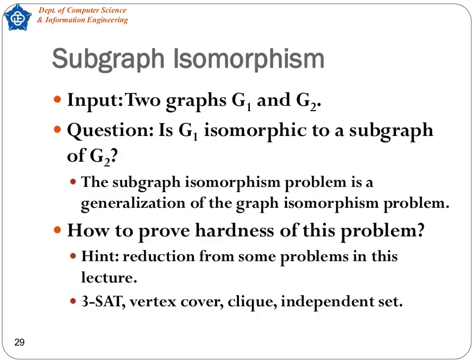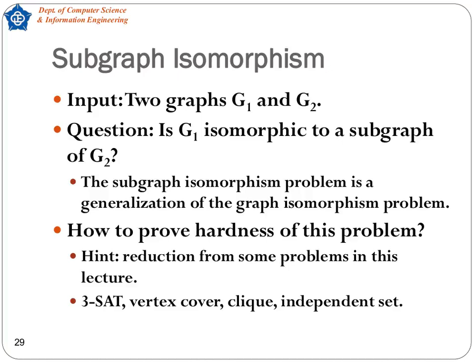Building on our earlier discussion, here's a formal definition of the subgraph isomorphism problem. We start with two graphs, G' and G, and ask, can we find an isomorphic copy of G' inside G? Concretely, is there a one-to-one mapping from the vertices of G' to a subset of vertices in G that preserves every edge? This problem truly generalizes plain graph isomorphism, and, as you might expect, it's computationally hard.